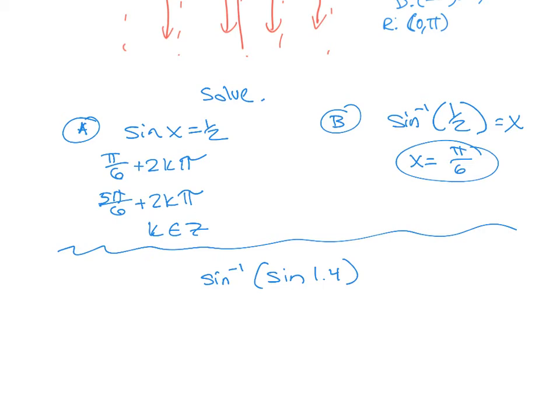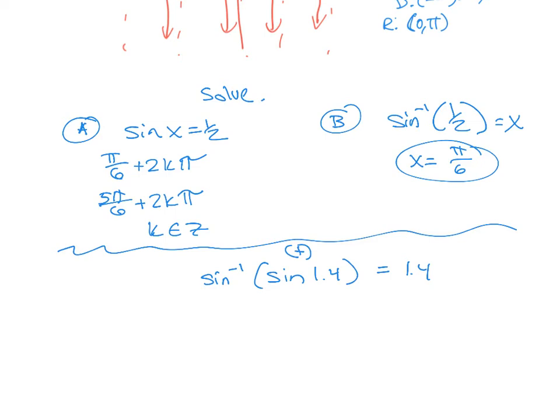And we know that the sine function composed with its inverse, a function composed with its inverse, should undo each other. So the only thing you have to be careful of, though, is your answer better be in the range of inverse sine. But I know that 1.4 is a quadrant 1 angle, and so this is going to be a positive ratio. So I'm doing inverse sine of a positive ratio. So yes, it will be a quadrant 1 angle. So it will completely undo each other.